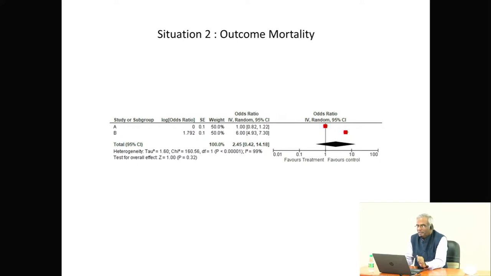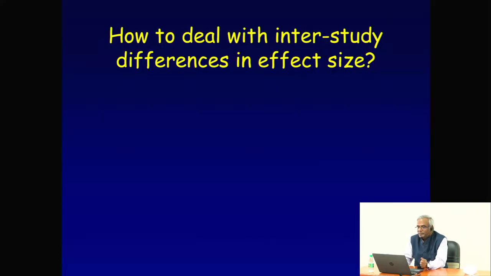So as you can see, in practice, often you should use your common sense and see whether it fits with the summary estimate diamond given by the meta-analysis software or not, and you find that the random one is consistent. The reason is that the two different approaches are dealing with inter-study differences differently. You were not certain because two studies were giving different effect size, right? In the first example, both were giving similar effect size. In the second example, there were differences. So how do you deal with differences between the studies? This is the question which is actually answered by the fixed and random effects model.